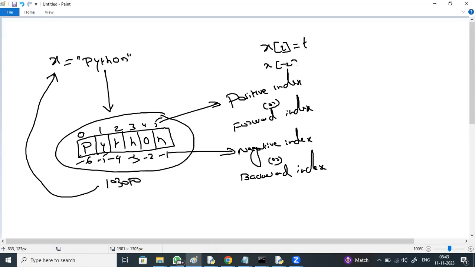X of -2 is what? -1 is n, -2 is o. X of 2: 0, 1, 2 is t. X of -2 means this one, o.